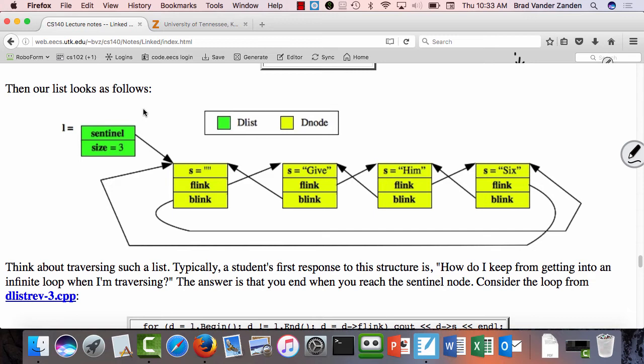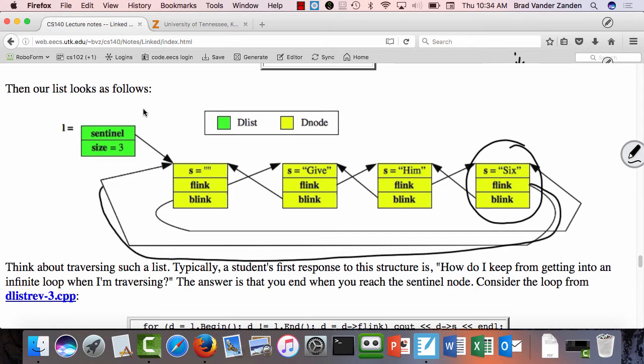And that is we're going to create what is called a circular list. So what that means is that the last item in the list, rather than having its f-link point to null, we're going to actually make it point back to the first item in the list.